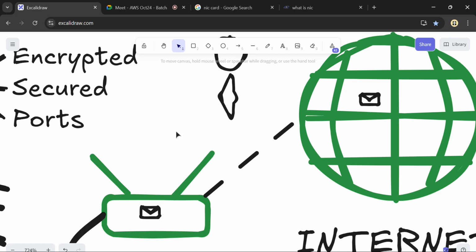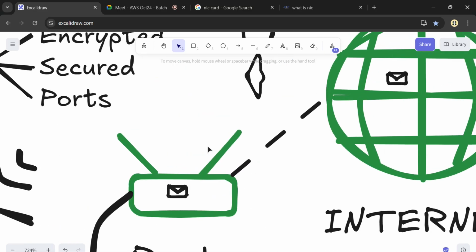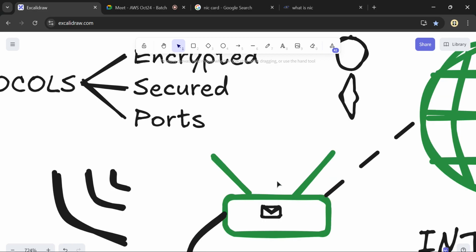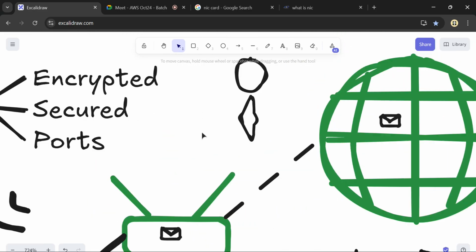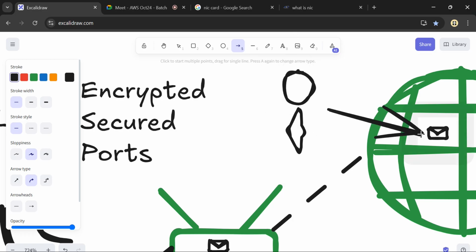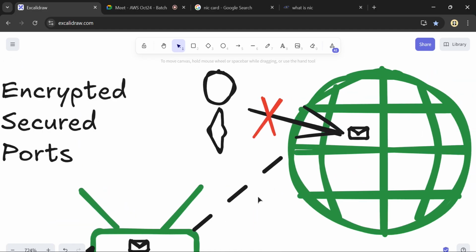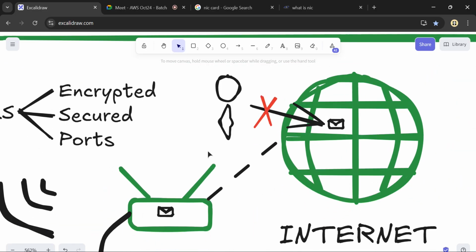So that is kind of an encryption, we can say. They are not able to open what is mentioned in your package, they can't access it. Similarly, whatever goes from the router to the internet should not be accessible by anyone. Okay, they should not have access to your messages. So for that, there are some set of rules that are required to be followed while sending the messages from the router to the public internet.